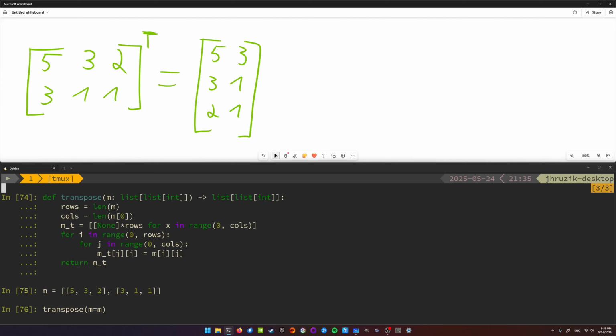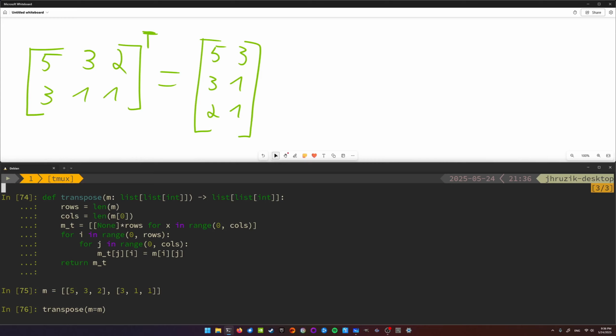Then I loop over the row and column indexes. This, in essence, boils down to iterating over every single element index that we have. What I then do is replace the values in the empty matrix. Notice that the row index of the transposed matrix is the column index of the original matrix, and the column index is the row index of the original matrix. All I then do is put the respective values in and return the final result to the caller.